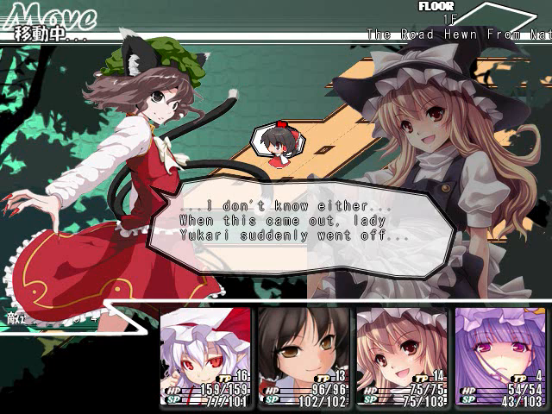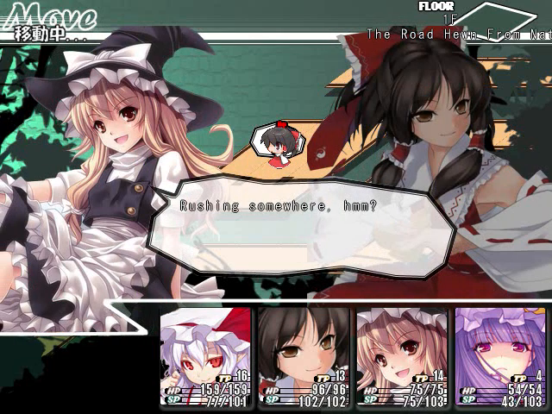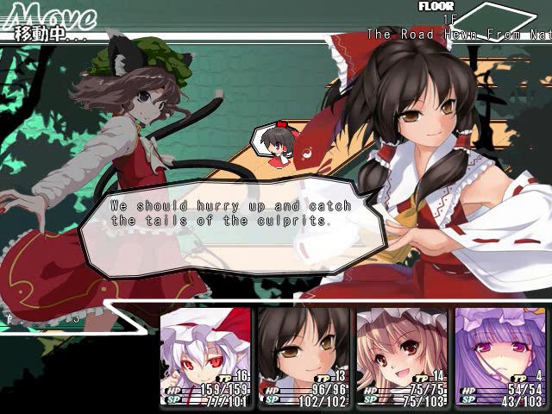Anyway, they wonder why she's not with Ran, because she's usually always with Ran. And she doesn't know what happened either. When that little vortex popped up, Hakurei just suddenly went off, and the lady ran after her. So they're like, huh, those two people rushing off somewhere. And now they decided that they are the actual culprits and they should go after her. Chin's not very happy about this.